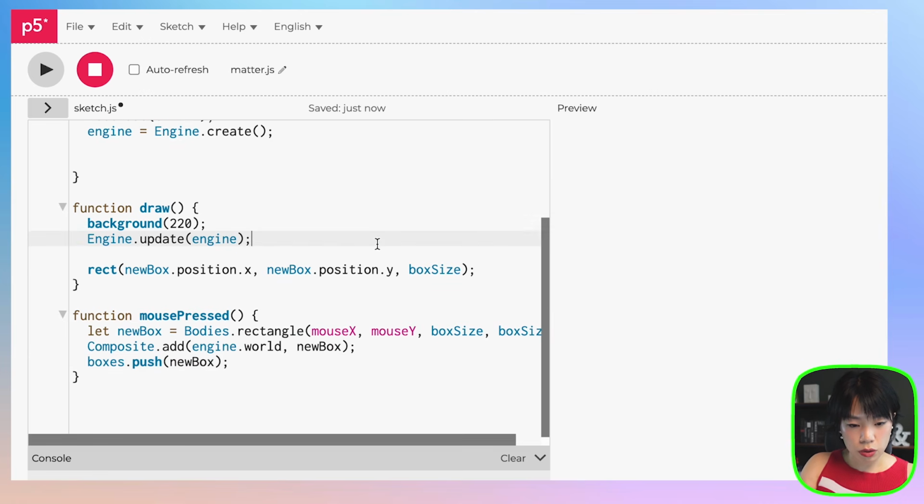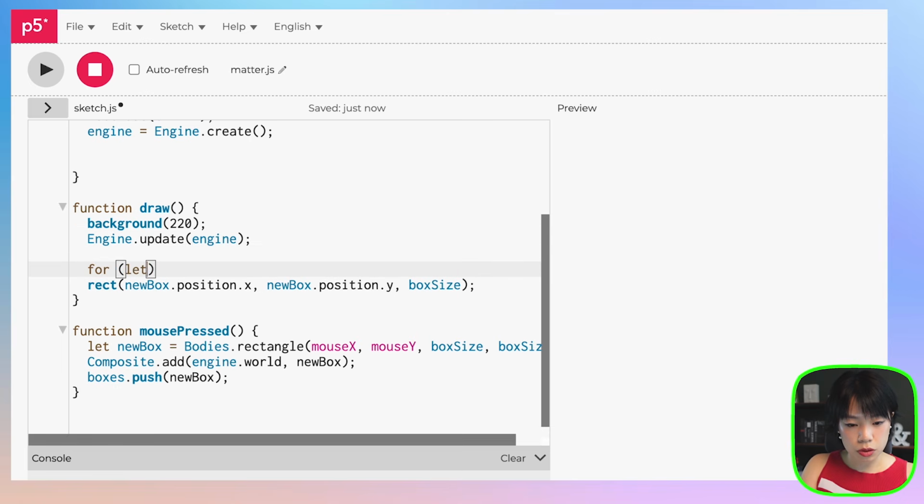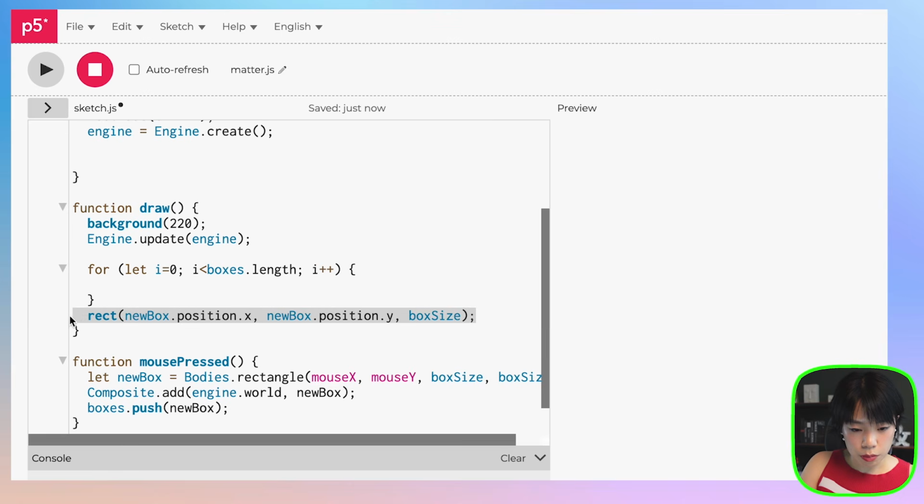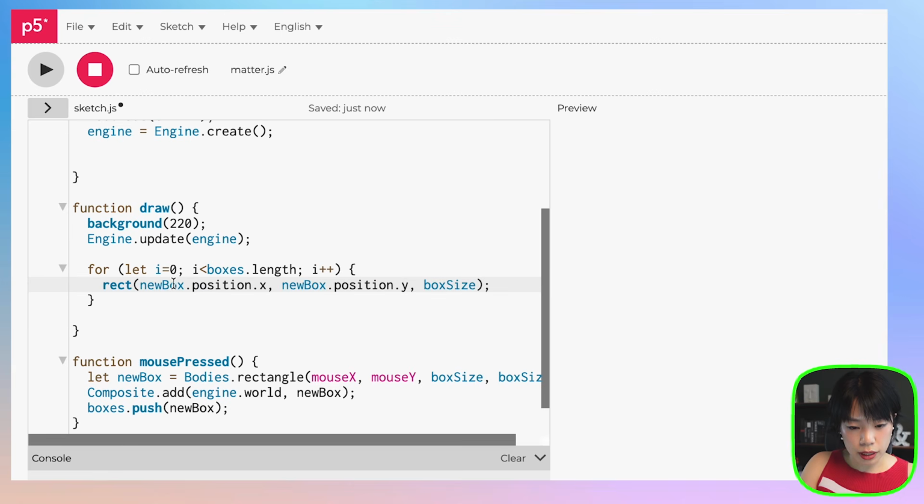And now here we need to write a for loop that loops through the boxes array, and we're going to be drawing out the rectangle at boxes of i. Run.